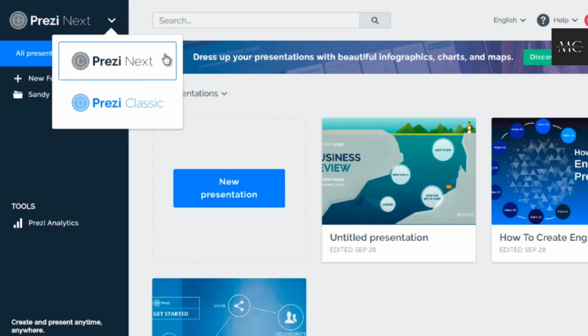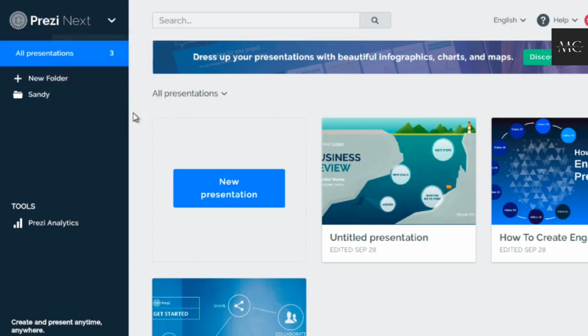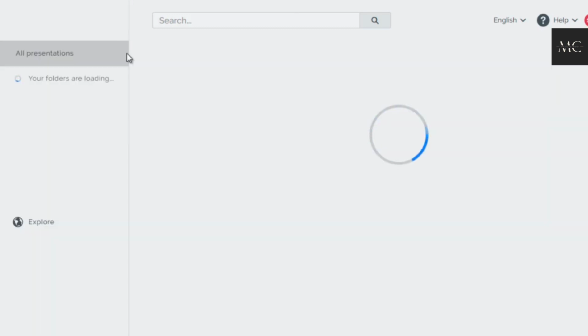It's structured, everything looks nice, and it just gives you more flexibility without all the tedious work. Prezi Classic, we just happen to be very well versed with it, so we know a little bit more about it.